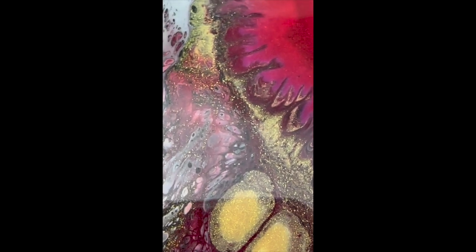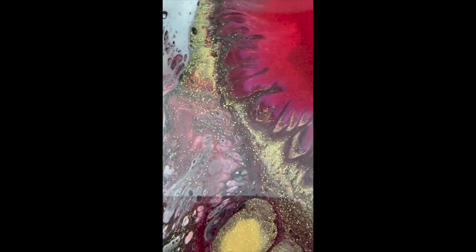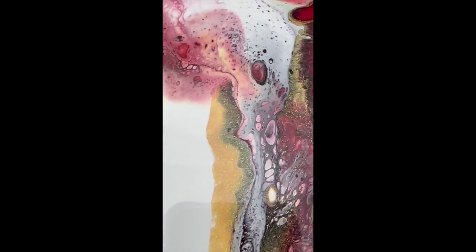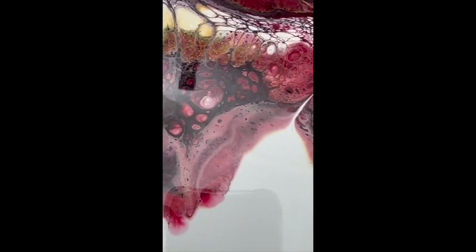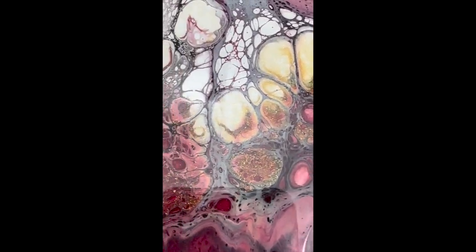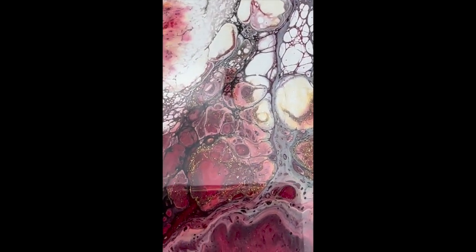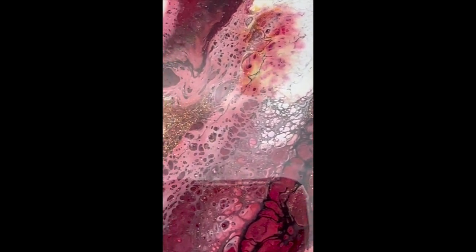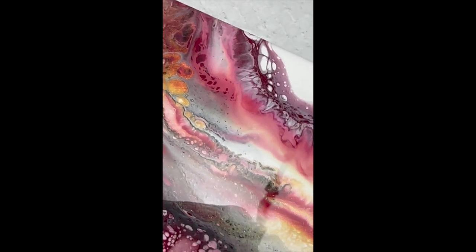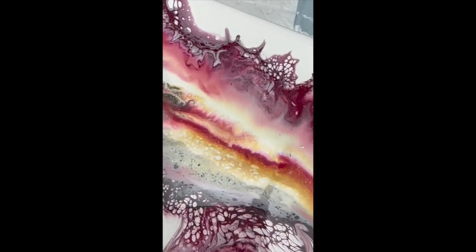Look at the gold. Look at these little fingerlings right there. Oh my goodness. I'm going to bring it up. Amazing. Oh my gosh, this is stunning, these colors. I know, I get so excited about these paintings.